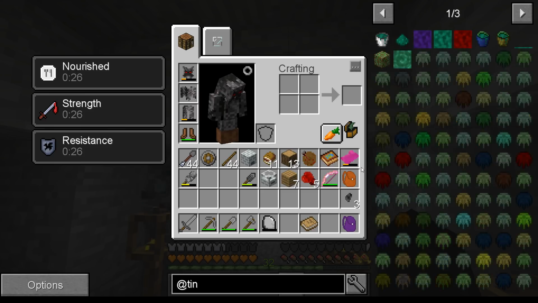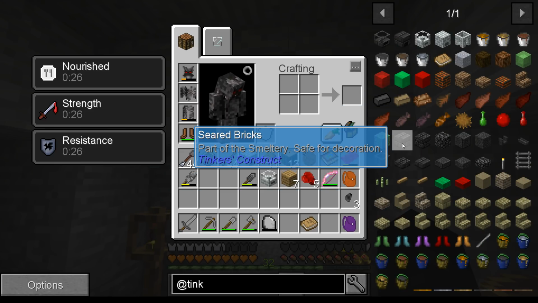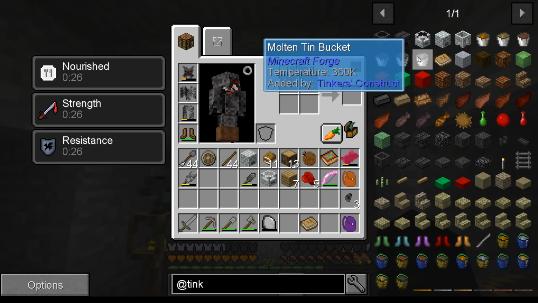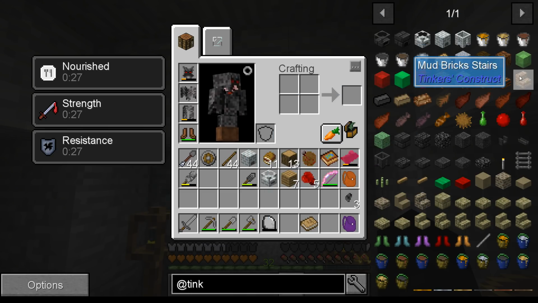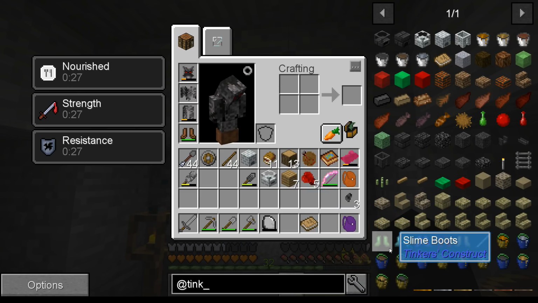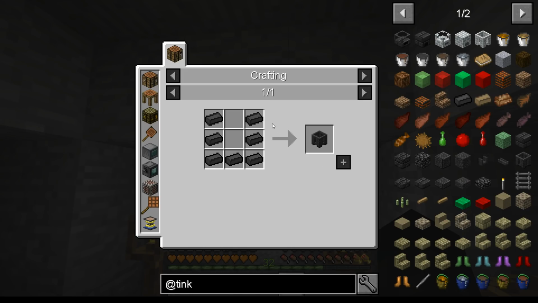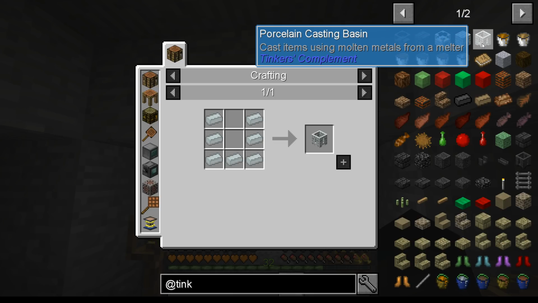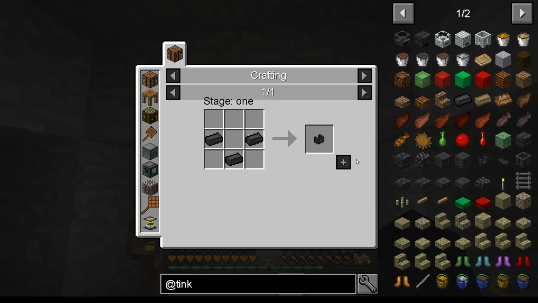I want to have a look at that tinker, actually, just see what we can do with Tinker's construct now, if anything. I don't think we can do a huge amount. We can get copper, we can get bronze, so we've got those, tin, dirt and stone. We've got no stone rod from Tinker's construct. We've got a casting basin, which we can make. Got a porcelain casting basin, which we can make, which is probably cheaper. Casting channel, we'll faucet.